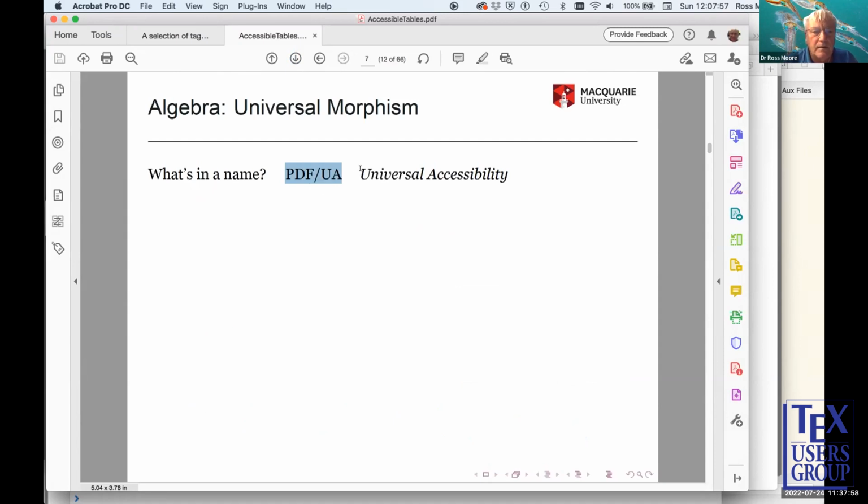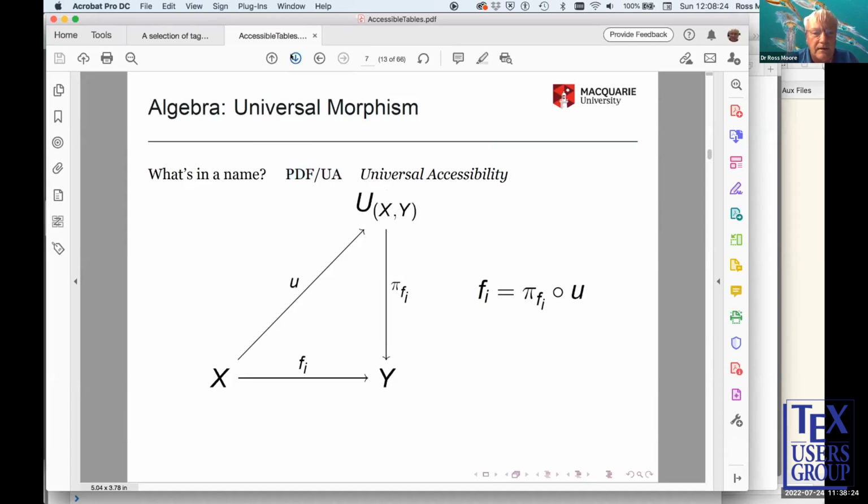Now, it's called Universal Accessibility, and you kind of wonder, why would you call something universal? There's got to be a reason for it. It can't just be because we think this is the biggest and best thing that there ever is, and we want to show everyone off and chose the name. No, there's got to be more to it than that, especially for me as a mathematician, and so that's how this slide came about.